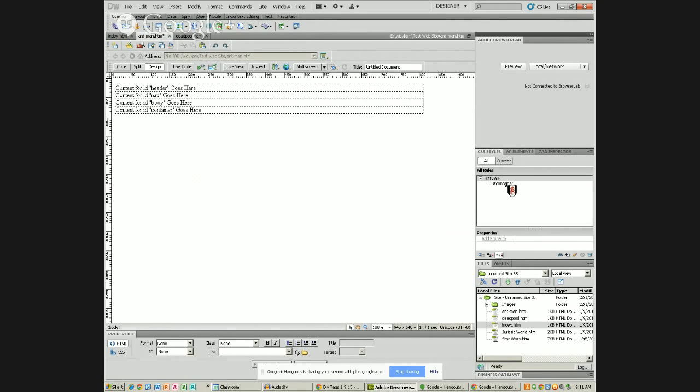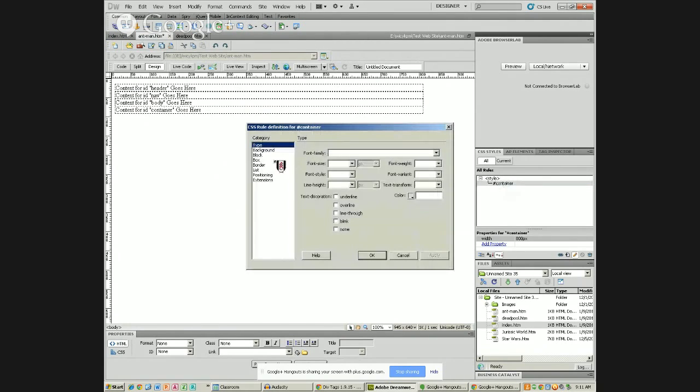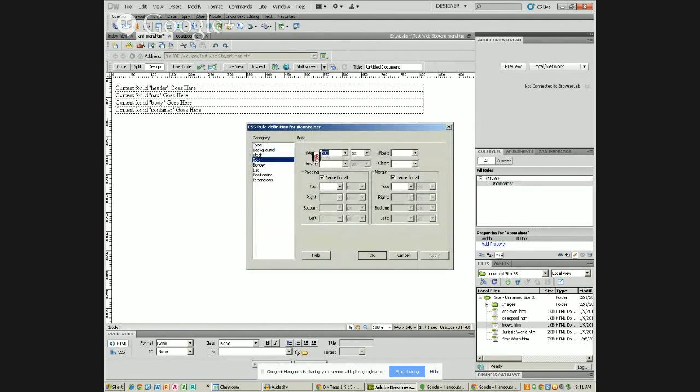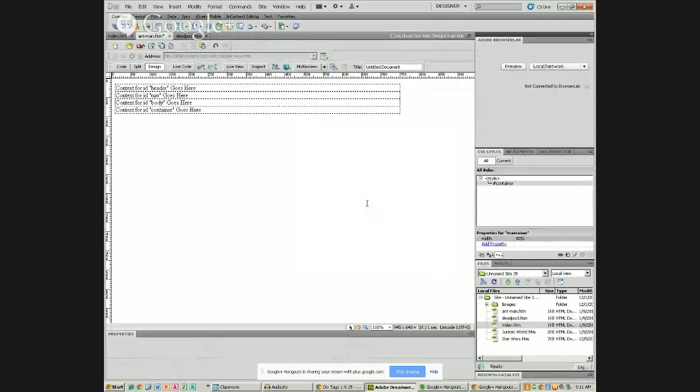In order to go back into that CSS we made, double click that hashtag container, go to box, and change it from 800 to 80, and go back down to percent, and hit apply. And then hit OK. Now notice you've shrunk your container, and everything that went with it is now also smaller.